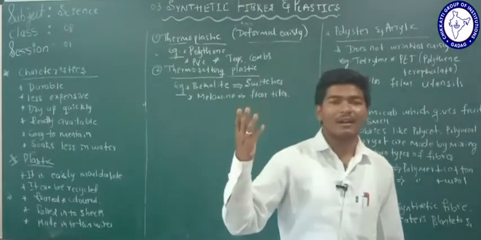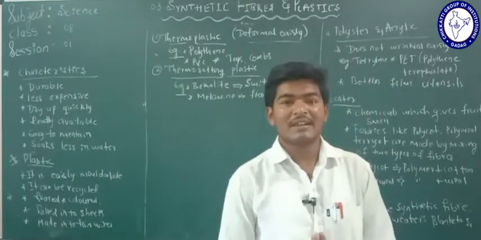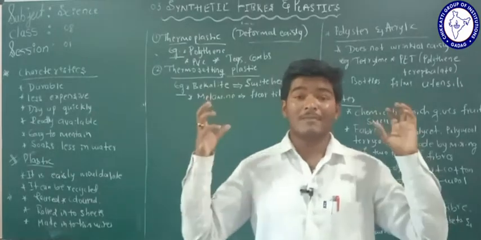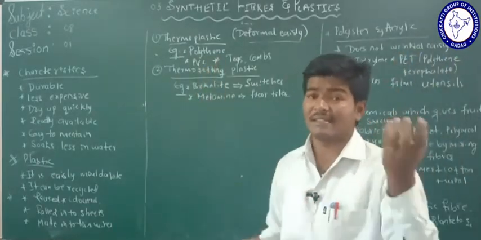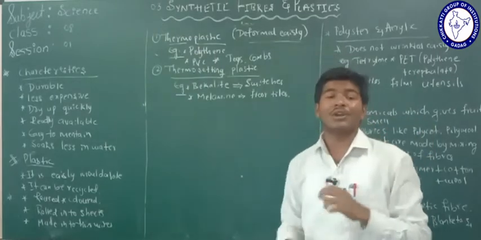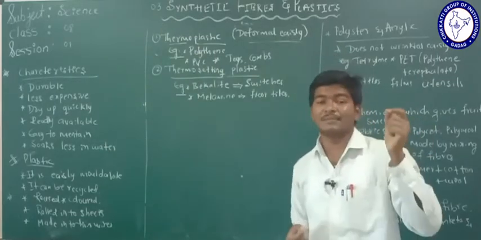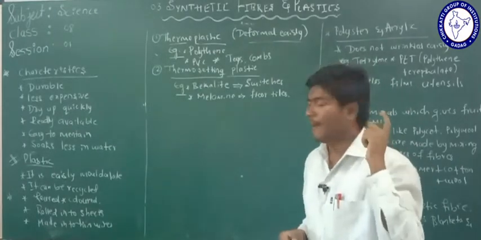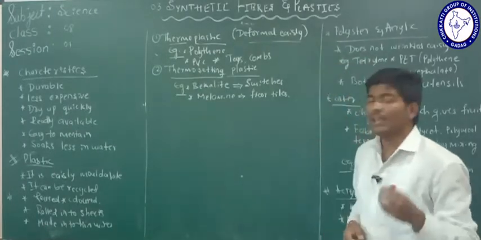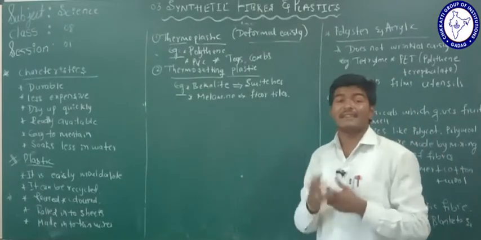As I told already, our life without plastic is impossible to imagine, because plastic is very familiar in the human being's life. Everything we use in our lives today is made up of some part of plastic. So why are we going to use plastic? What are the reasons behind that?